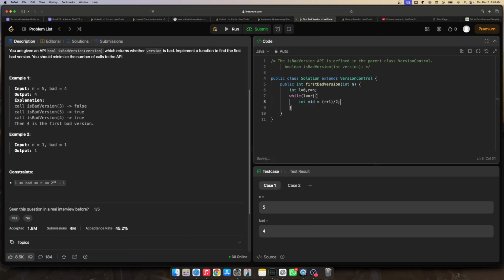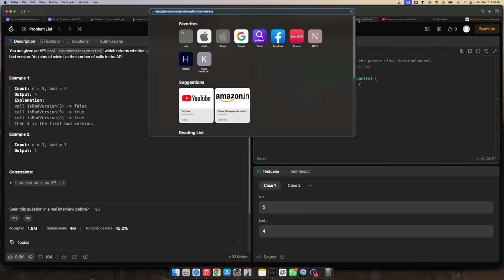This will cause an overflow, the binary search overflow thing.